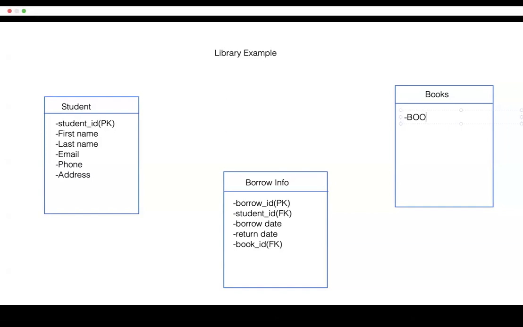Let's keep it the same as the other one. Book ID, and this will be primary key over here. Then we have book name and author name. Okay, so I think this right here is good enough for the books.